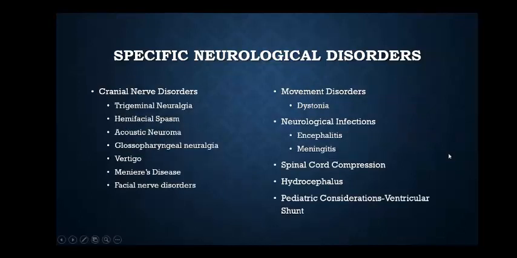Cranial nerve disorders. Don't discount the cranial nerve disorders because, as a matter of fact, let's see, on this thing here, it says Pathophysiology of Cranial Nerve Inflammation. So be sure you look over your cranial nerve disorders. Now, a couple of the main ones that we talk about are going to be Bell's palsy. And one of the reasons why we talk about Bell's palsy is because it can have some stroke mimics.